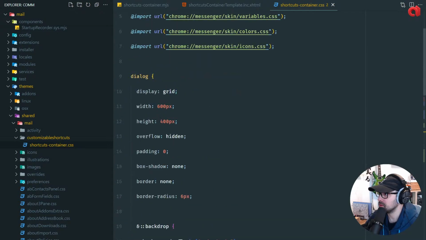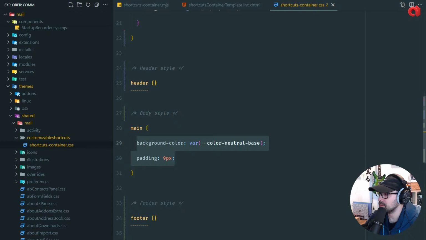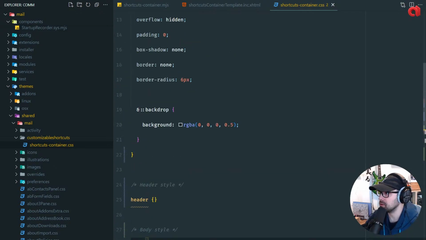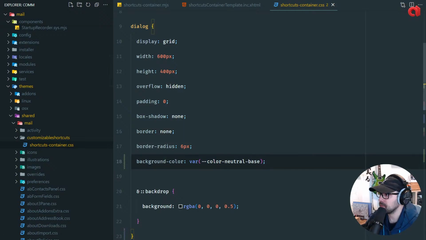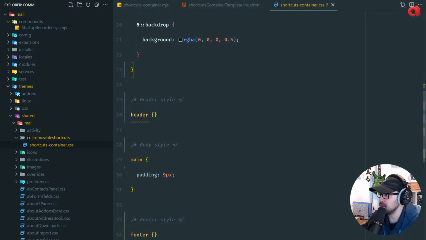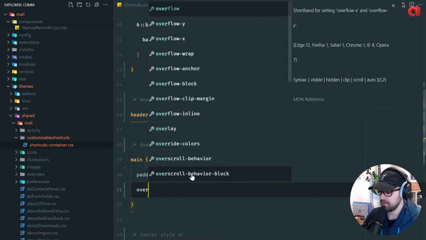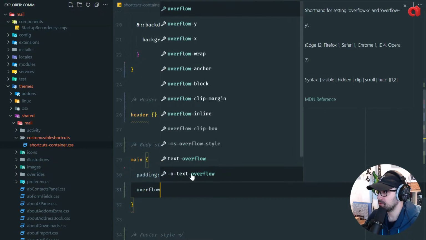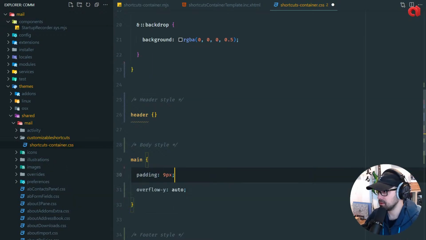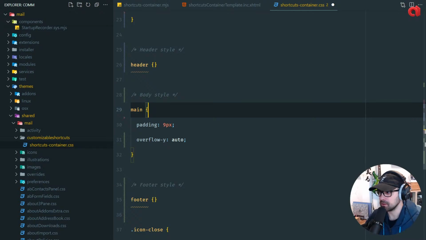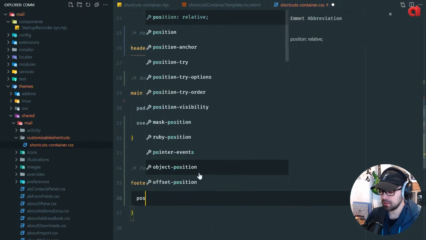This is the dialogue. Should we have it in the body? I think the background color should be in the whole dialogue, not just the main, but let's see how it behaves potentially. Yeah. Okay. We got this initial style here. Overflow. Vertical overflow Y is auto, right? Yeah, I think it's that. It's not overflow X, that is horizontal. I never remember. I want this position.